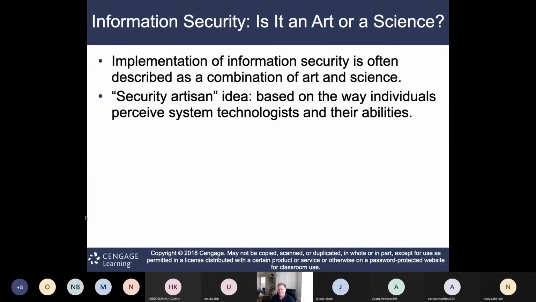So there is some movement and flow to security, and I would say that in a lot of essence, it is an art to some degree, but the strong argument is that, right, you do have to do certain things certain ways, right?